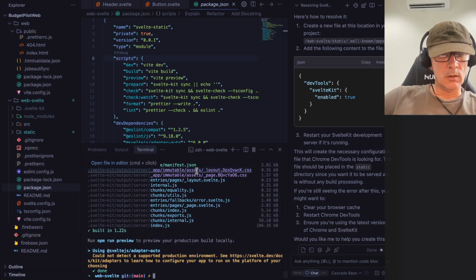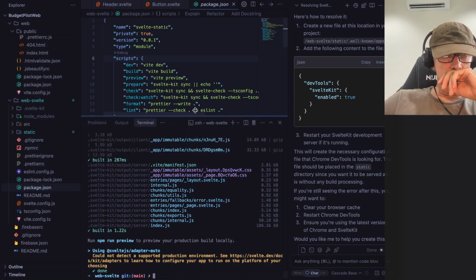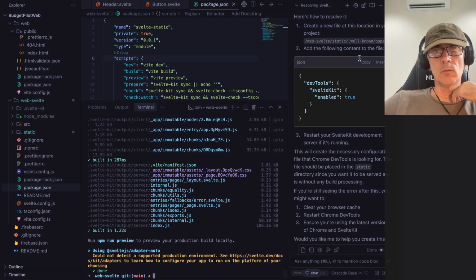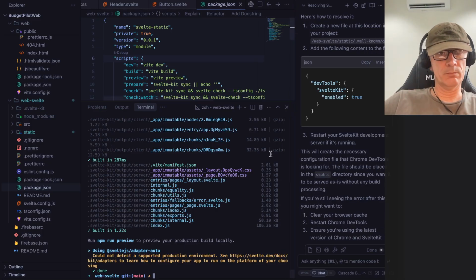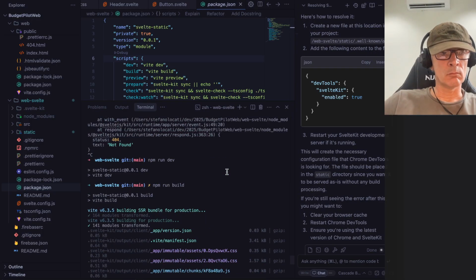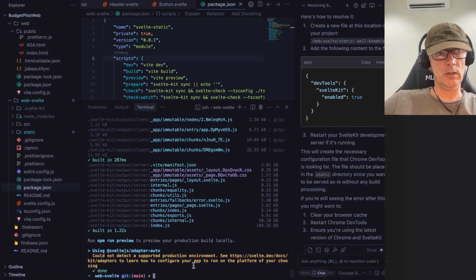Okay. So what happened? It's creating something, but there is a problem. Could not detect a supported production environment. These Svelte adapters. Okay.